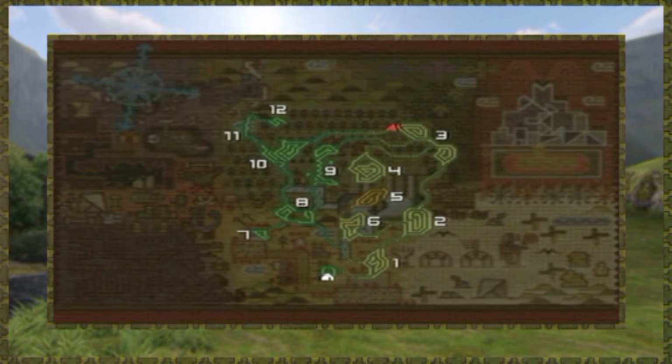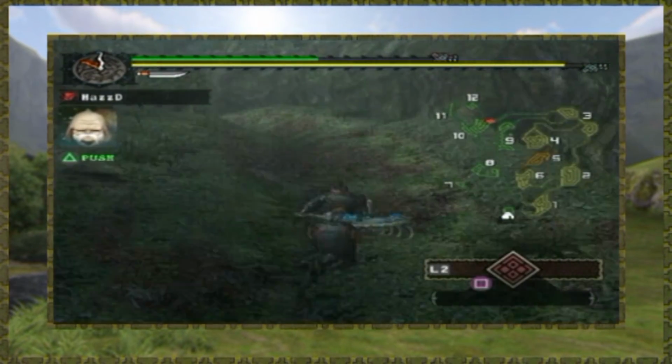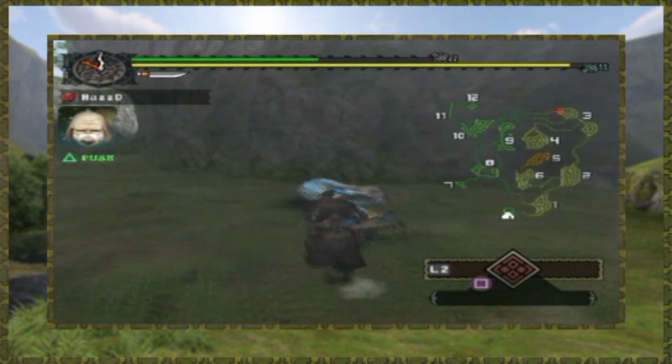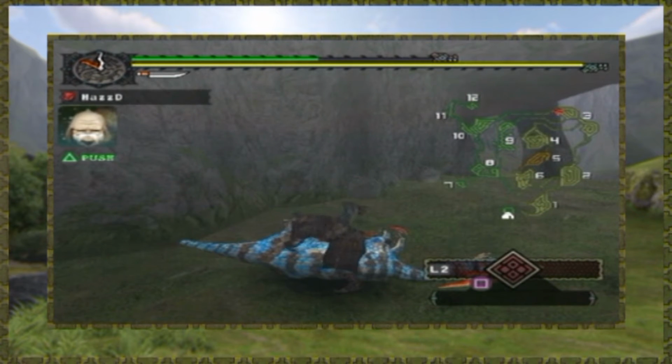This area is nowhere near as bad. I've gone into area 10. I didn't even get to see the rest of that. So there we go. Thrown it away. Killed it. Sliced it down. Not exactly the most challenging thing in the world, especially when I'm just armed to the teeth with Velociprey weapons.